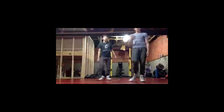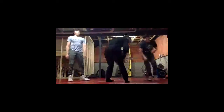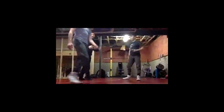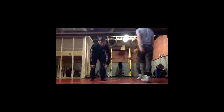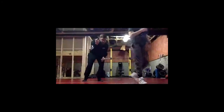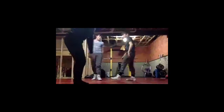Good. Now we're going to do a pass-by drill. One guy's going, and literally all you're doing, he collar ties, catching the collar tie, level change, pass it off, sidestep. He collar ties the other side, level change, pass it by, sidestep. Again, level change, pass by, sidestep. If you guys are at home and don't have a partner right now, I know you might look a little bit goofy, but all you're going to do, catch a tricep, level change, sidestep, pass it by. Other side, level change, sidestep, pass it by.